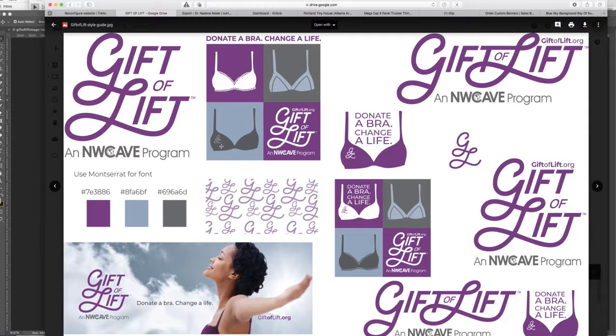This style guide is actually your rules. This is your toolbox of graphics. So of course your vertical logo here, and I had you use Montserrat for a font, preferably. That's just a preference. And then these are the web colors that you should use within your color palette. So whenever you guys create something, if you could take these in with you and go, oh, it needs to be these. These are web colors, and they also translate into CMYK and RGB. So if you go to get a sign done, they can match these colors in their PMS colors. So that's a good thing to have with you.